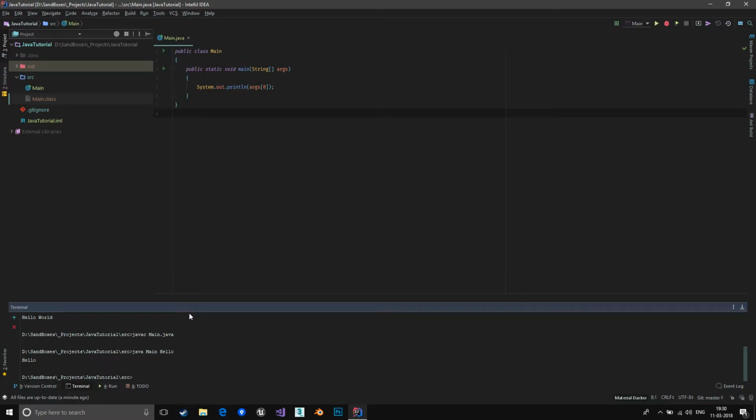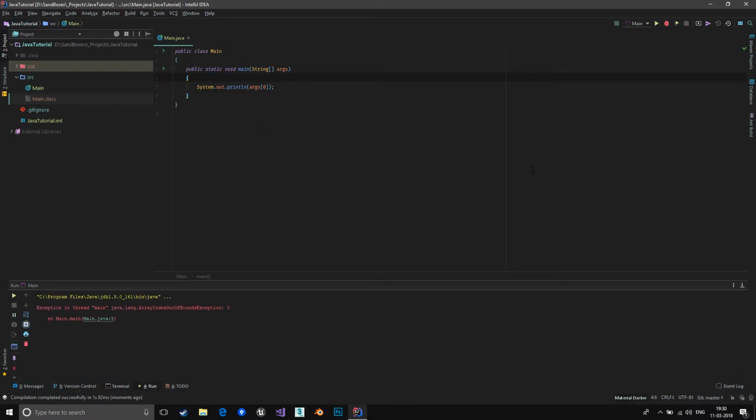So you should know how to run it with CMD, but we won't be using that. Mostly we'll rely on IntelliJ IDEA. Okay, yeah, now it's given an exception because I don't pass arguments through the IDE like this. Just go to configuration settings to do so.